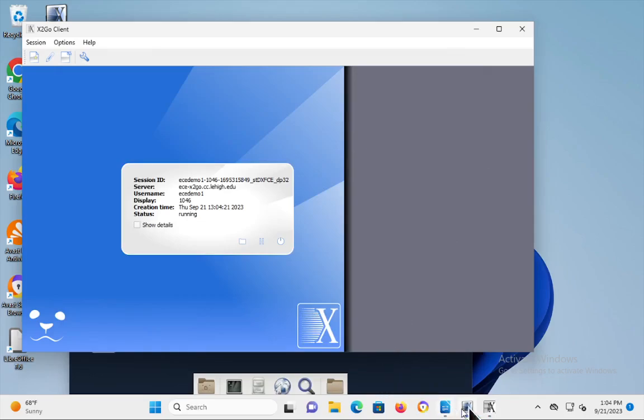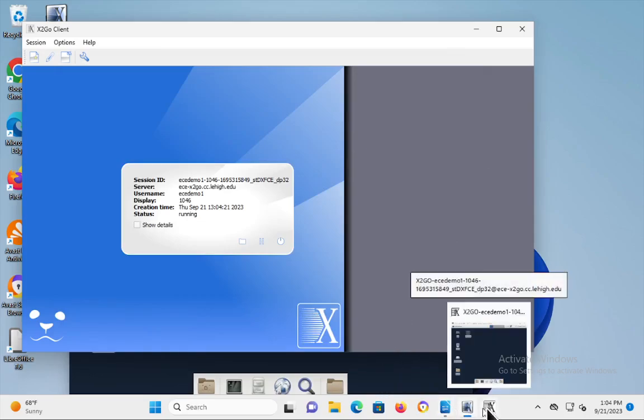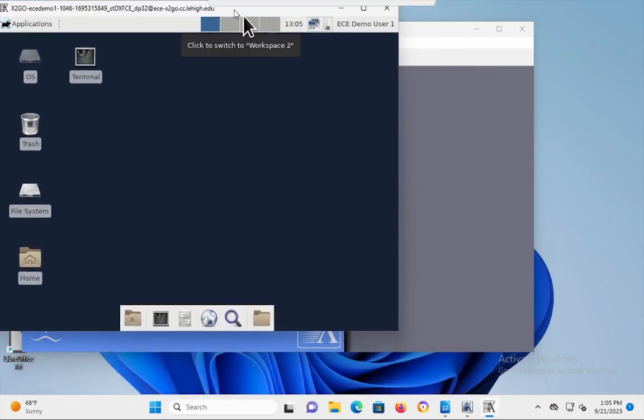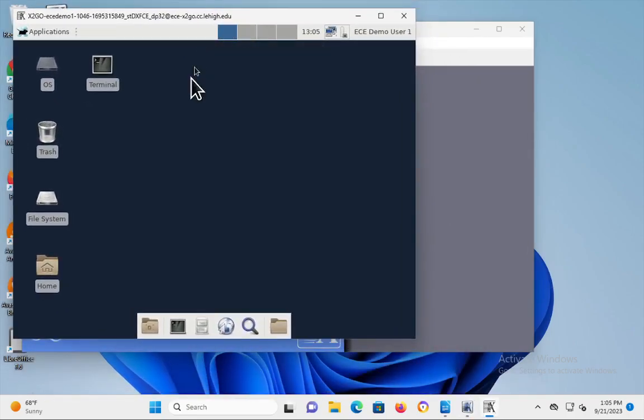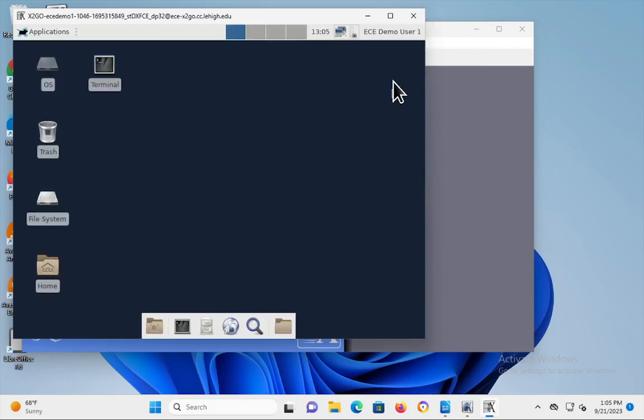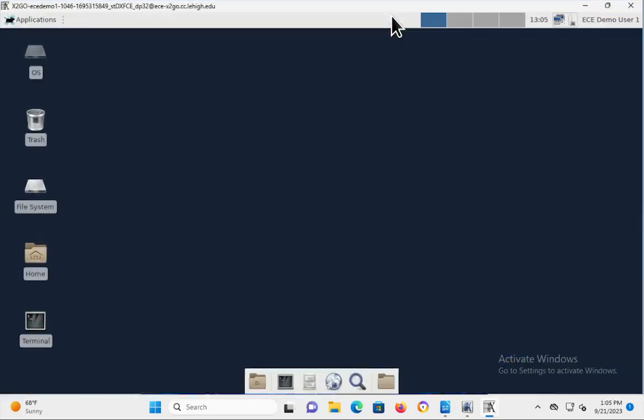Go ahead and click on it. Sometimes when it starts up, you can just click on the icon down here in the bottom of the taskbar. Now again, you can move this desktop around your screen. You can change its size by dragging the corner. I'm going to actually just make it take up the whole screen.